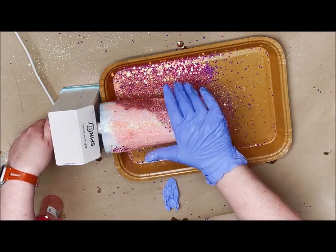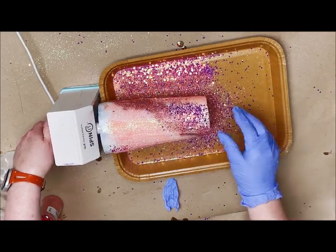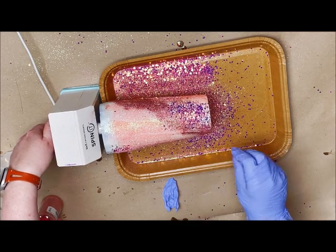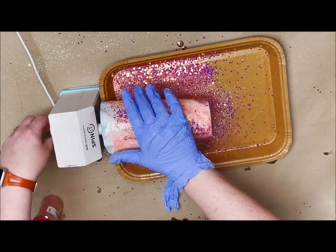This is definitely a patience process. It kind of takes a minute. And this layer doesn't have to be perfect because we're going to do something really spectacular over the top of this. So this glitter is really kind of a background layer at the moment.